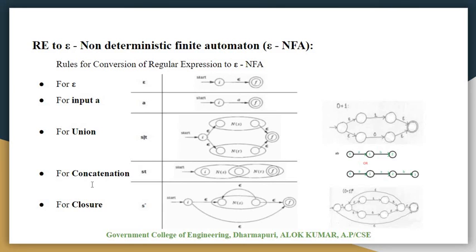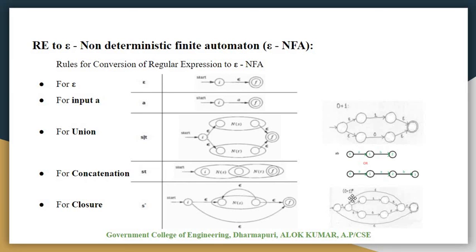For concatenation, suppose 2 regular expressions are there, like we can see with this example AB. So A and B, or we can do A, empty string, B. In this manner also we can do concatenation. Suppose for closure, or we can say Kleene star, we have to do, so we will keep an initial state and a final state, and in between we will do this for closure.